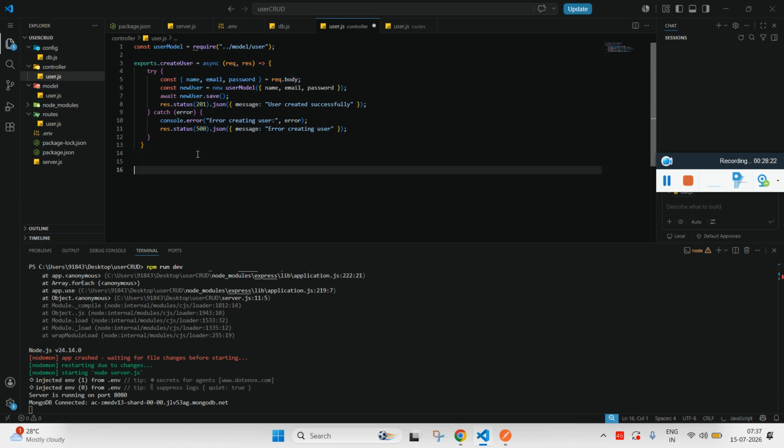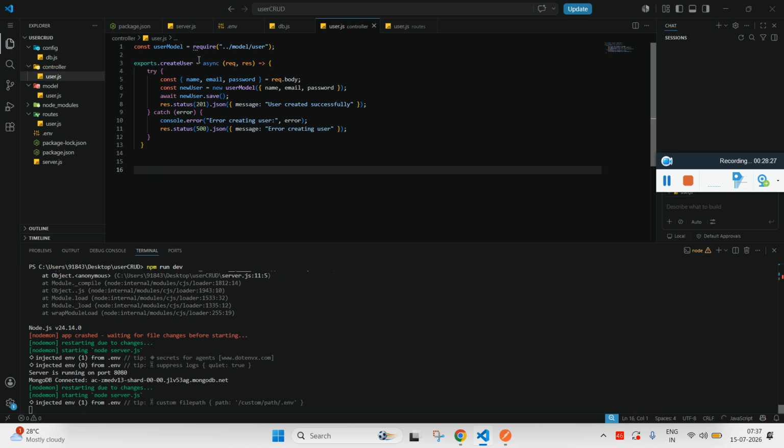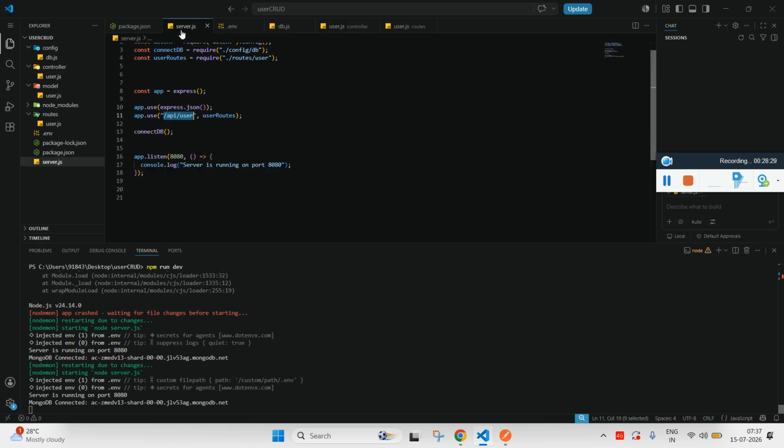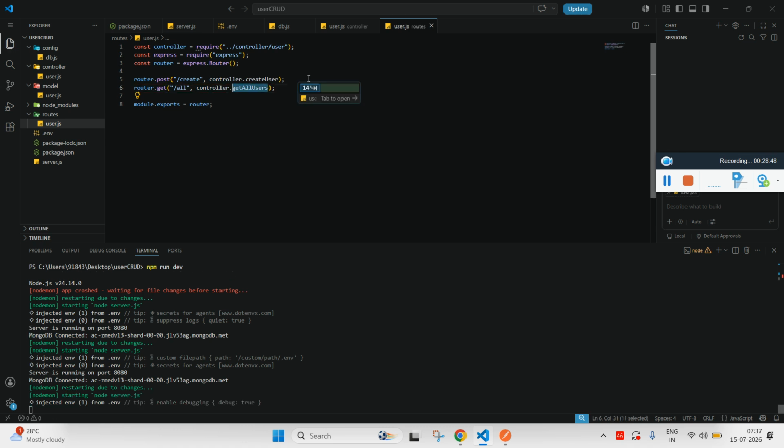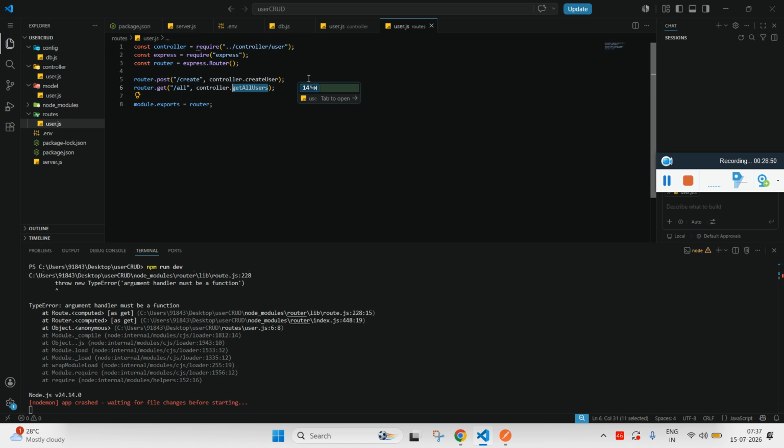Similarly, if you want a GET request, you can just type. So let's go with the sequence. All the user related routes are in the user routes. So in the user routes, when someone searches for get all user, we will create the corresponding function in the controller that is taking care of get all user.